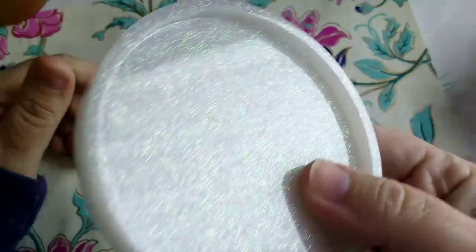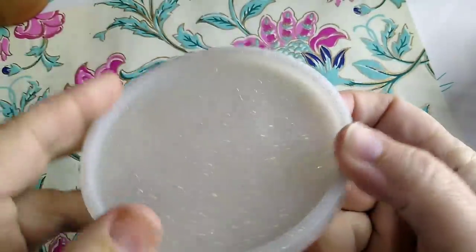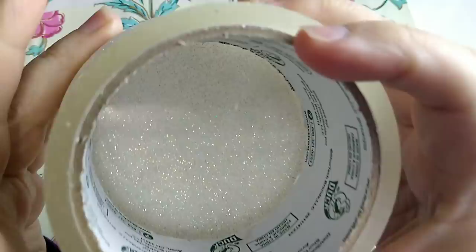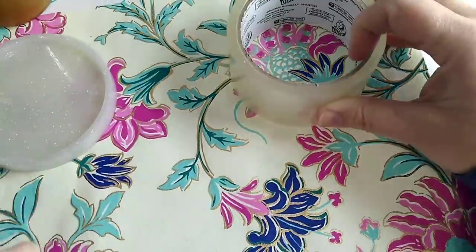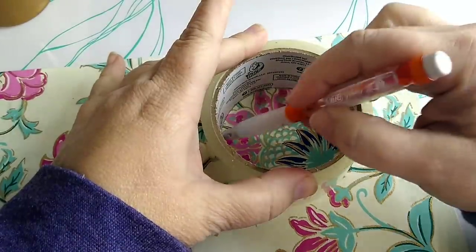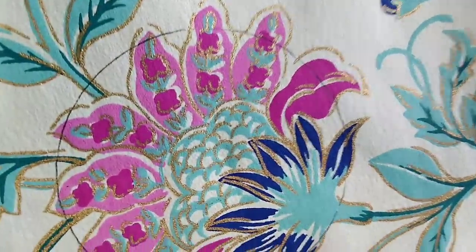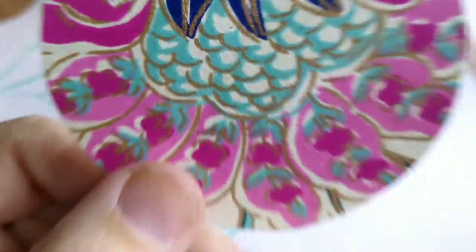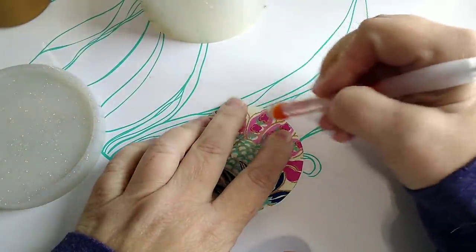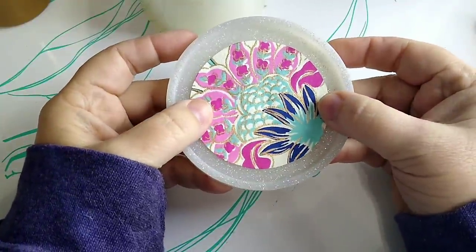The first thing I'm going to do is make a resin coaster. This one is just one I made — kind of like an opaque white with a little bit of glitter in it. Most of the glitter you won't see, but I'm going to use this tape and create a circle for the center. I've got my flower center cut out — I'm just going to erase any pencil lines that might still be on the edge, and now it's ready to go in the center.